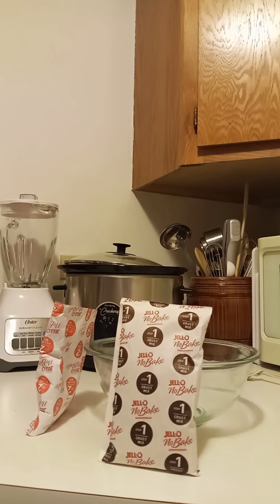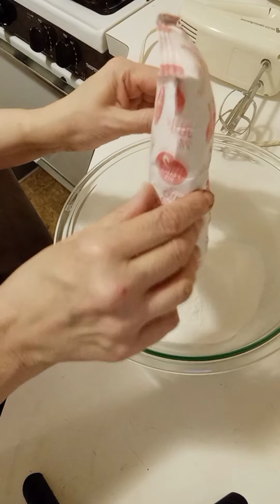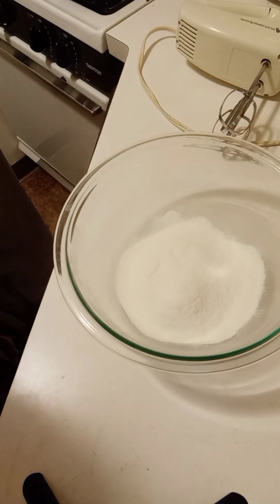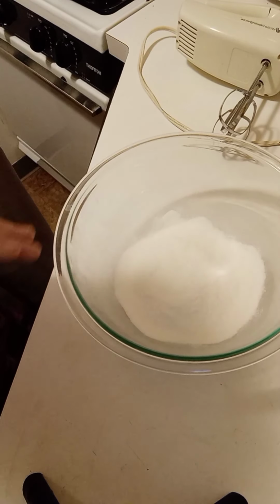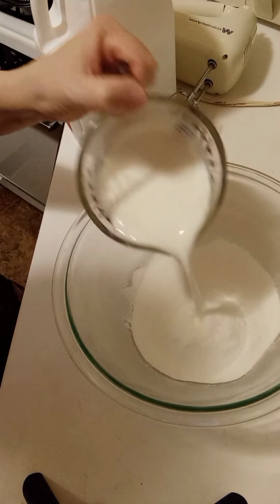Now on to the mix. Add the mix to the bowl. Now we're going to have to measure 1.5 cups of milk. We're just following the instructions on the box. So I'll get out my milk now. That's 1 cup going in.